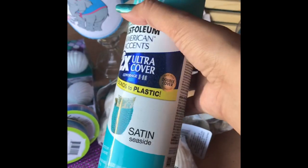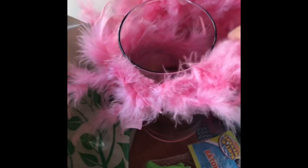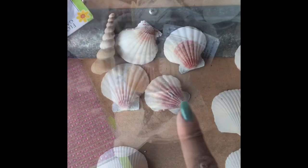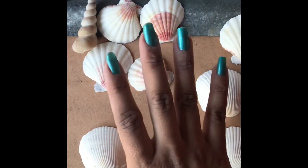If I do spray paint any of them, it's gonna be with this glue, and I'm actually gonna spray paint a few of the seashells to use on these for decoration. And I'll show you guys what I'm gonna do with them. I think I'm gonna wrap this around or ribbon, I'm not too sure yet, and then I'll put the shell in the center. I really like the color on these. They look very pretty, so I'm not gonna spray paint these. I might just use these as they are.